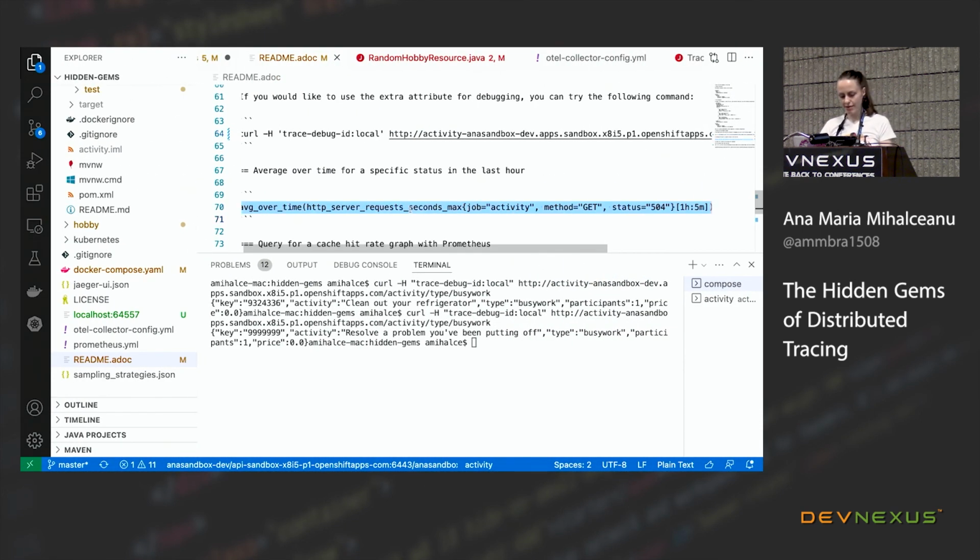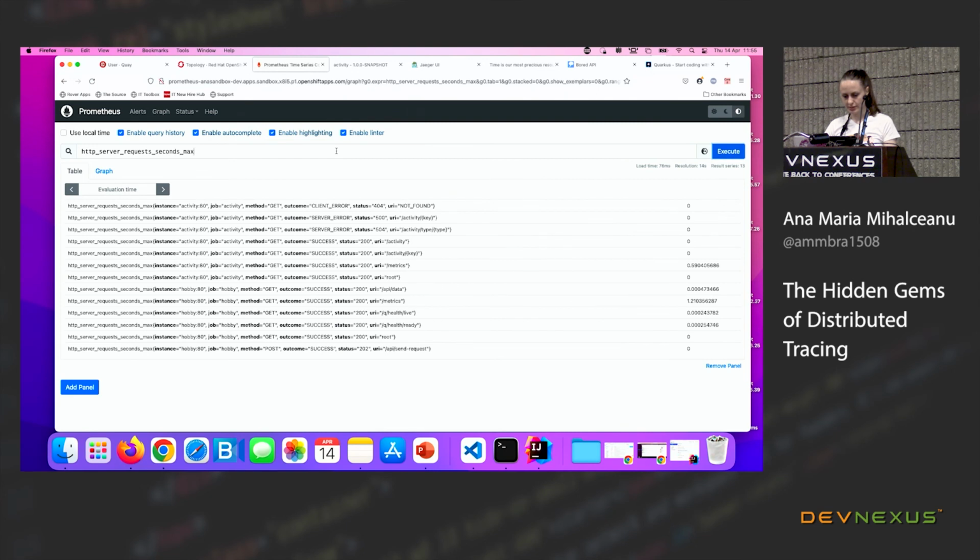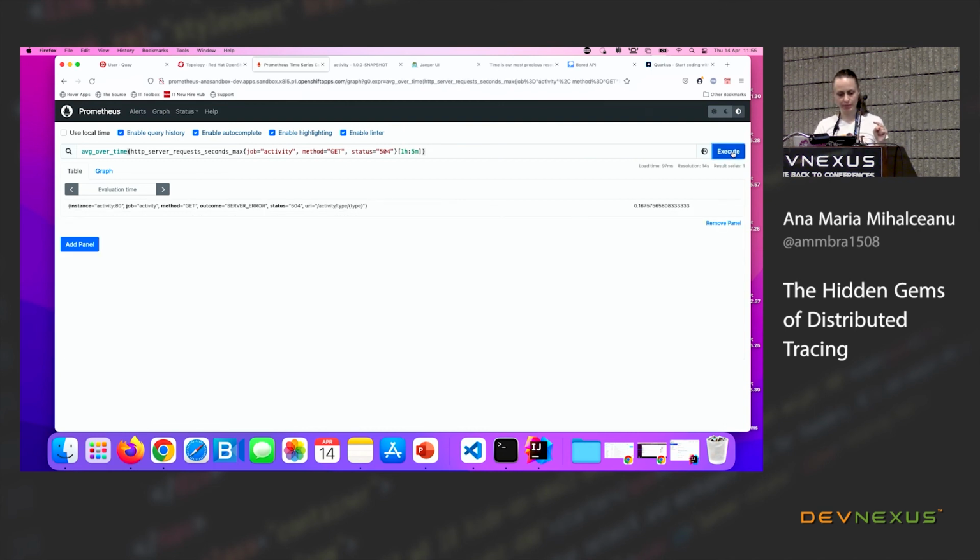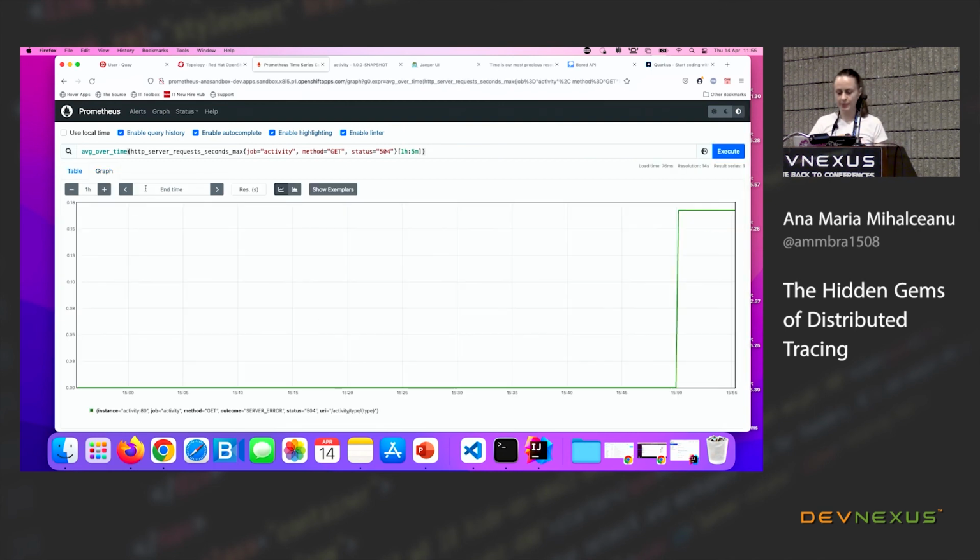Furthermore, I can make an average over time of things that didn't work as expected, and you have the query in there. So in the last hour, the average over time over the status code that is 504, and then you can choose whatever you want, 200 and so on. If your last hour is sampled every 5 minutes, you can see that there were some 504s happening, and that's the average over time. So you can corroborate these metrics with what happened in your trace.